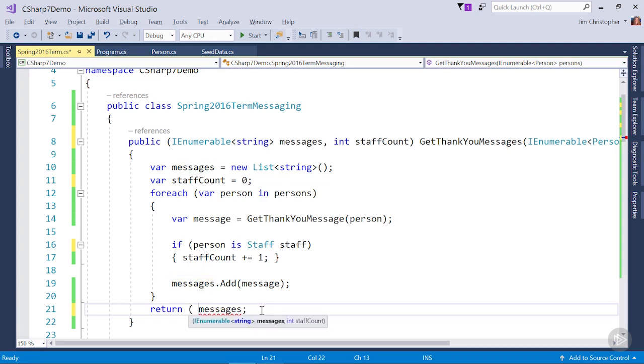So if I just had to guess, and I'm guessing at the syntax. I want you to guess. So if I just combine messages and staffCount into what I think a tuple should look like, and then we're done. Isn't that cool? Look at that! All the squiggles are gone. Okay, that's cool. And just to clarify, is that correct? It is. Okay, good. It is correct. Fantastic.